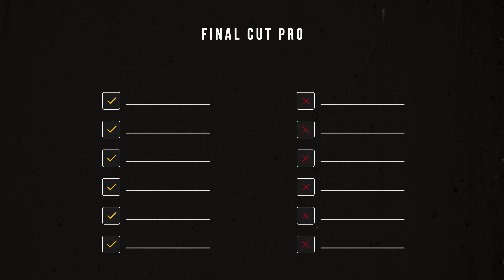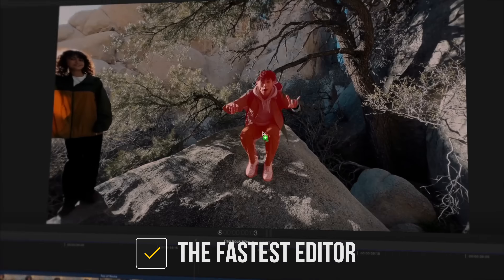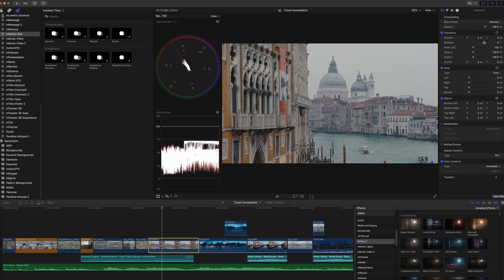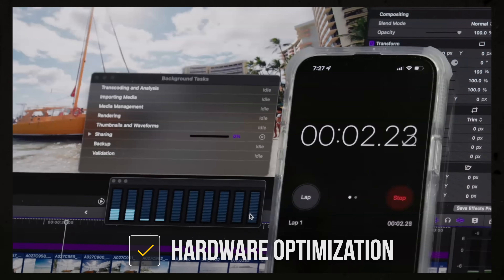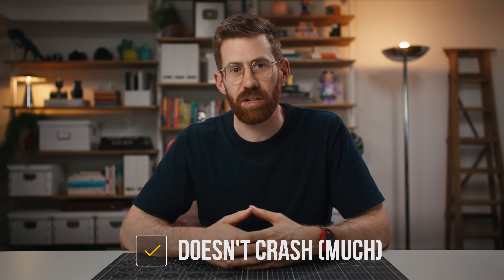Now, Final Cut Pro — the app I edit most of my videos in. The most important thing to emphasize is speed. It is by far the fastest place to cut video. In the environments I work in — YouTube videos, commercial and social media content at high volume — spending a really long time on specific edits is not a luxury we often have. So if you're in one of those environments, that's one of the best reasons to consider Final Cut Pro. It's also very well optimized for Mac hardware because it's written by Apple, so you can always guarantee it's running as fast as the hardware can handle. Historically it's also been the most stable of the three — I don't have a lot of crashes.